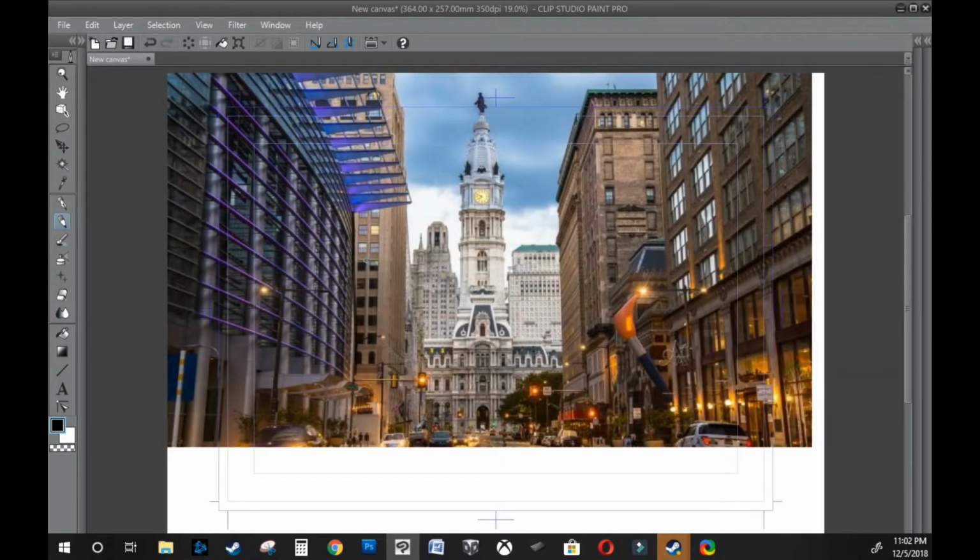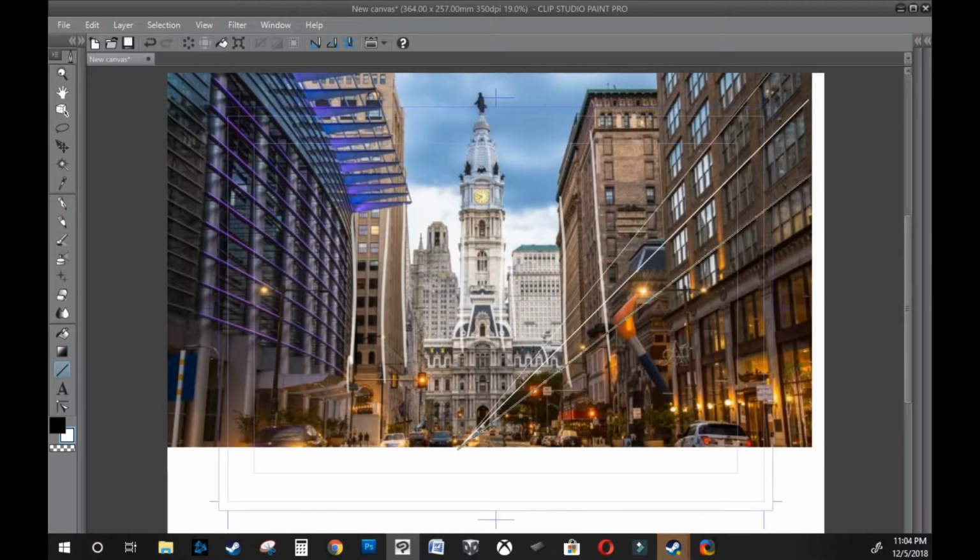Now I'm going to show you a real-world example of perspective with this photograph of a city street. This is a basic 1-point perspective shot. You can see that all the vertical lines are completely vertical, going straight up and down in relationship to the photograph, while the horizontal lines on either side will appear to converge at a single point, even though we know they are not actually coming together in the real world.